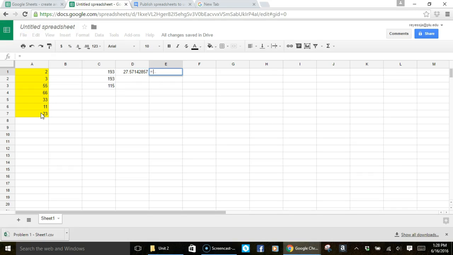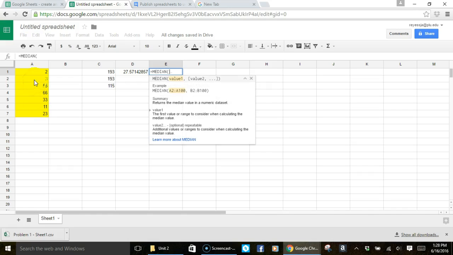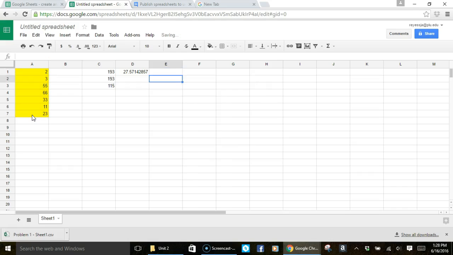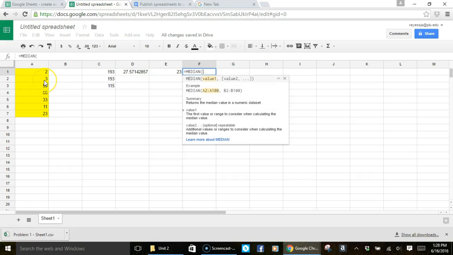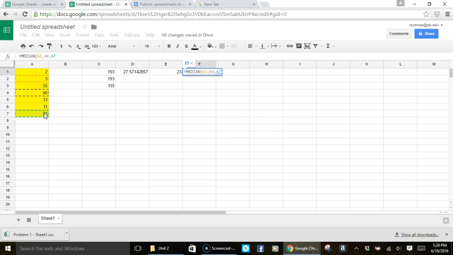The next one, I want to calculate the median of all of these cells. Next one, the maximum, the minimum, the count. So as you see, we are just going to follow the same pattern. Now, as I said, I can do the median, comma, of just some specific cells. I can do this one, comma, this one, comma, this one, if that is what I need to do. You don't always have to select all of them.